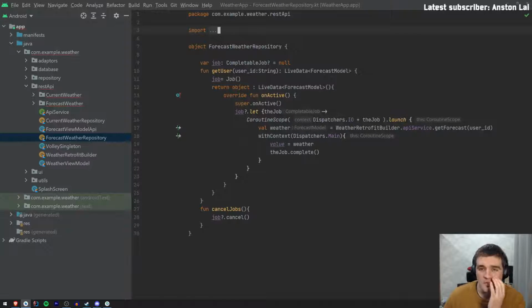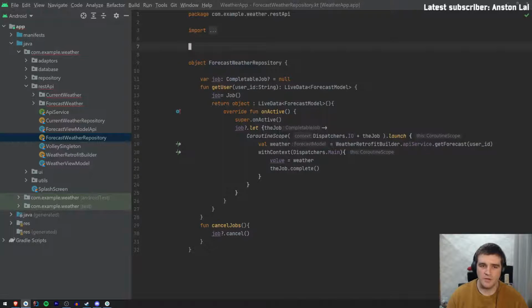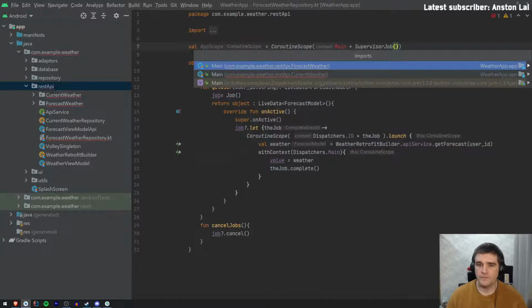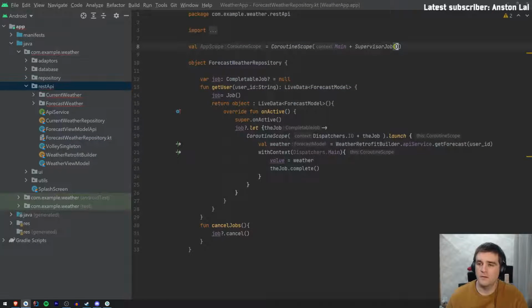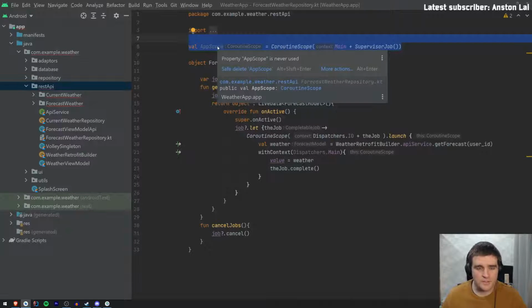Oh, or if you need to do work that goes throughout the whole application, it's not tied to a screen, then they recommend you define your own scope. You know, and your default maybe to main thread. And then this scope you would probably never cancel because it goes through the whole life of the application. And then if you need to do work that is not specific to a screen, you can use this scope, as opposed to using global scope, which is discouraged now.